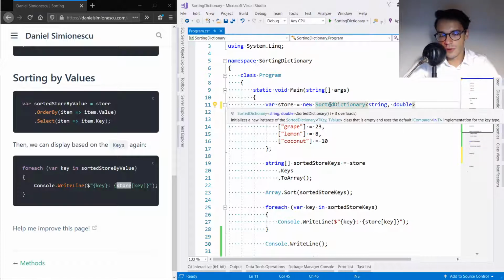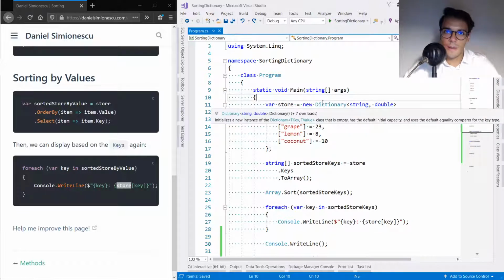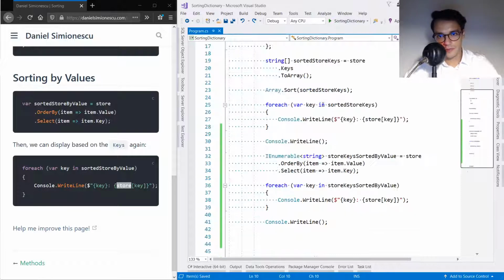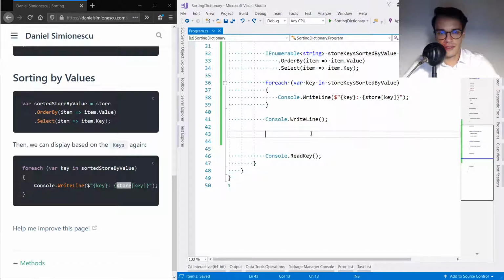And this is useful because whenever you add a new item to the dictionary, this by default is going to put that specific item into the right place so that all the items are ordered at all times. But we are not interested in that. We are interested in actually creating a new dictionary sorted by key or by value. So let's try to do that.